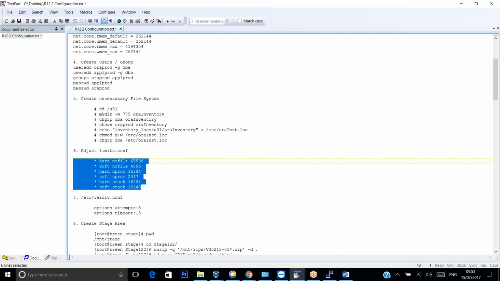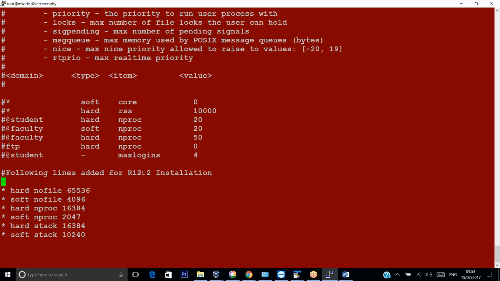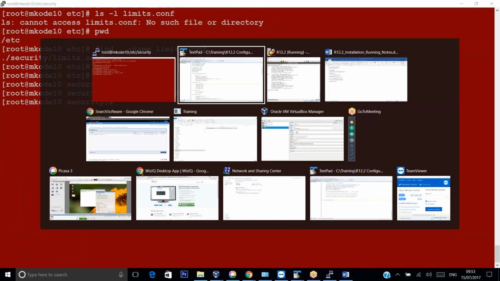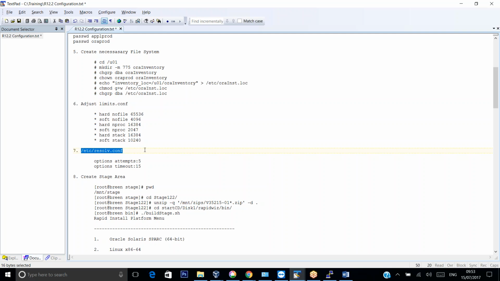Since I have already installed release 2 on this particular machine, these parameters are already there. If not, you need to place that information. Right, this file also, and also this file. These 3 files.